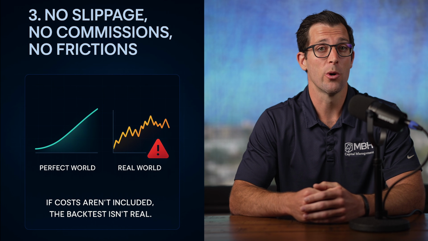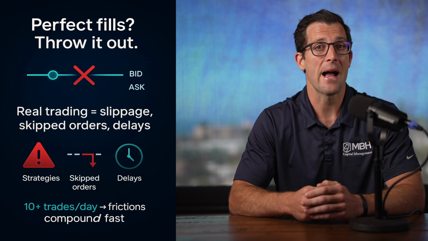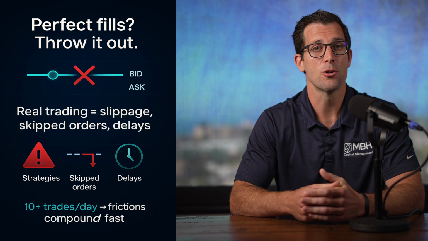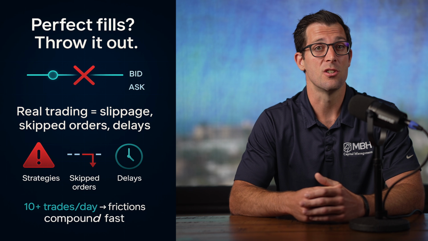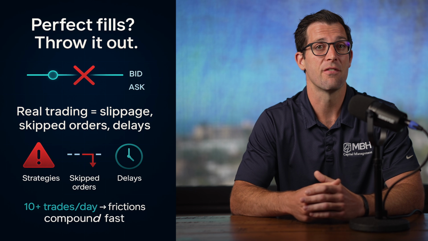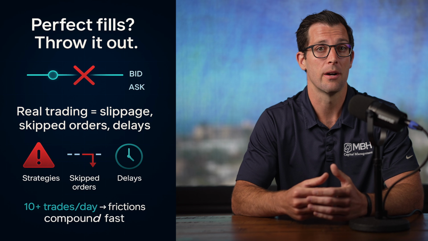3. No real slippage, commissions, or real-world friction cost. If your backtest assumes perfect fills and 0 delay, throw it away. No trade fills on the mid, some get skipped on entries, and when you're doing this 10 plus times a day, that friction can compound fast, a difference of $5 in real trading cost. Slippage is a cost, and it shows up everywhere.